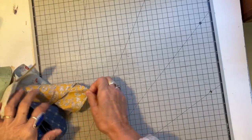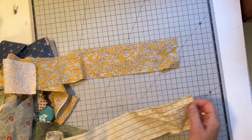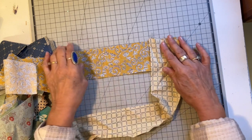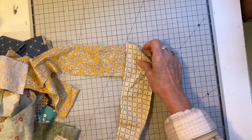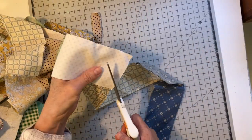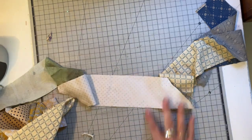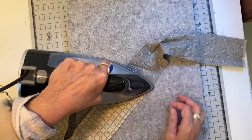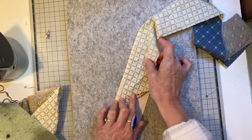The next thing I'm working on is the strap. I did this in a continuous strip and then cut them — they're approximately 42 inches long finished. I'm joining them by mitering the corners, laying them in an L-shape and stitching from corner to corner, then clipping and pressing them open. I like to press these seams open.